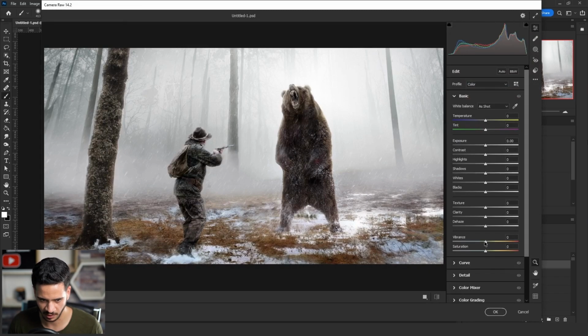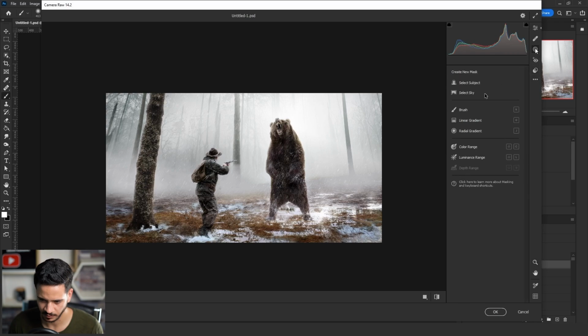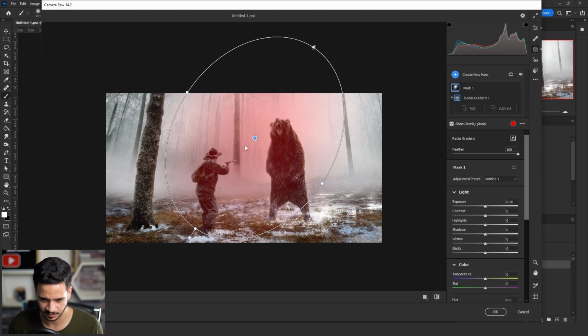And for the color grading, I use the camera raw filter. So what I do first is I add just a bit of clarity, 10% clarity, and just a bit of contrast. And then I go to this menu right here. I add the radial gradient. As you can see, I drag till I make this circle, and I start placing it. So this is a circle which is supposed to be affecting the bright areas.